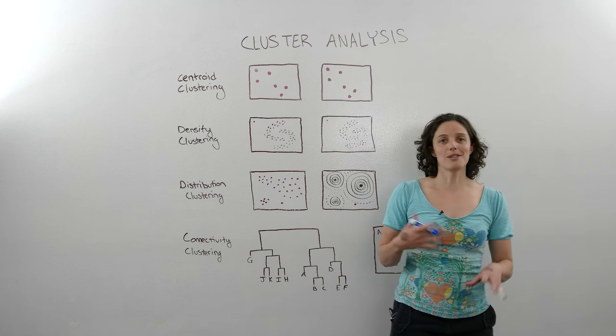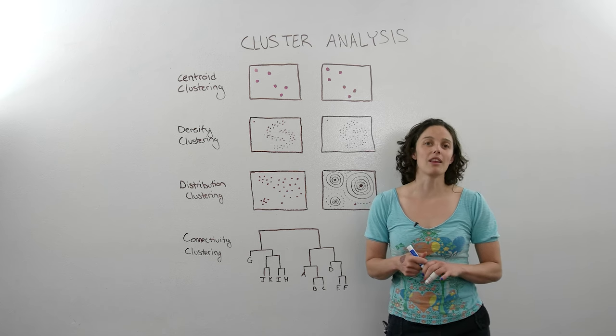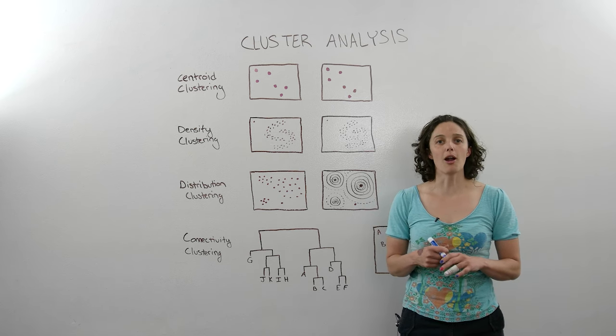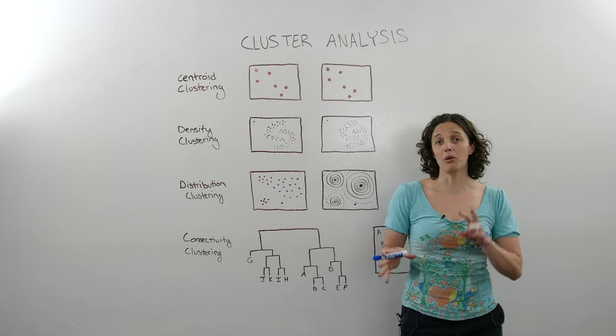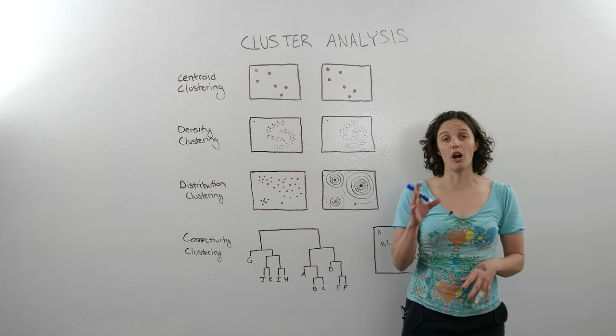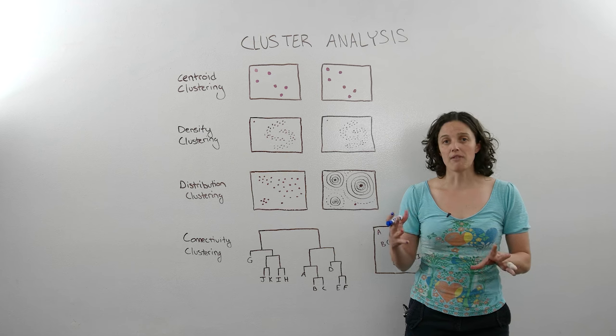So for the sake of simplicity, let's have an example to play with. Let's pretend that we are pet store owners, and we want to know who are cat people, who are dog people, and who are fish people.